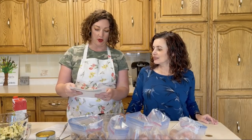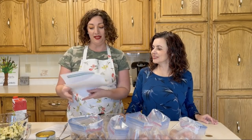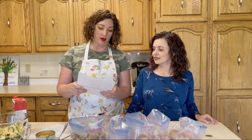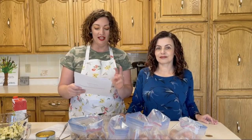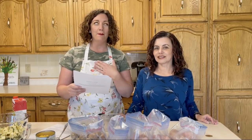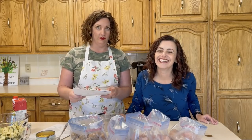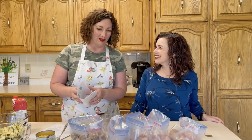This is our no fuss sheet pan freezer meals list. In the PDF, you will find recipes for pesto chicken and vegetables, sheet pan chicken fajitas, Cajun sausage and root vegetables, beef and broccoli, my favorite, and sweet and sour meatballs. Don't get me wrong, they're good too. No offense to the sweet and sour meatballs. I didn't mean to shun them, but I'm pretty excited about the beef and broccoli.